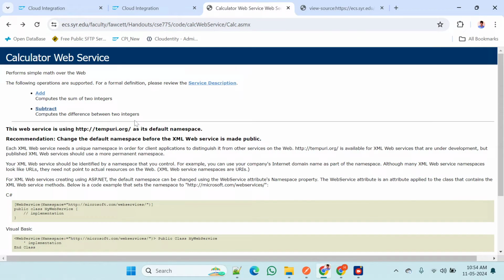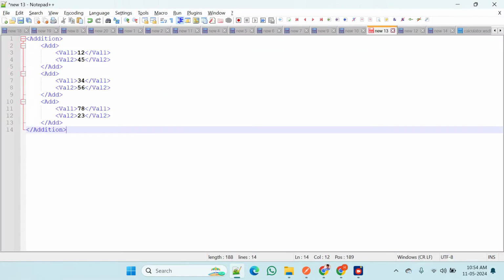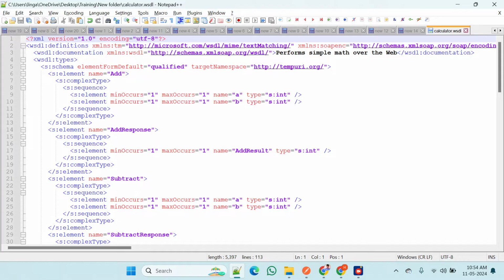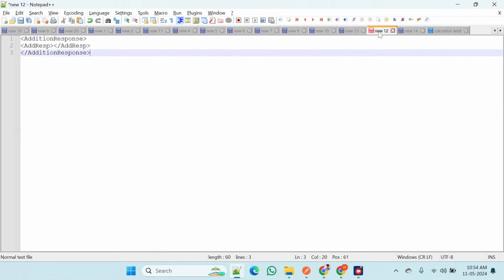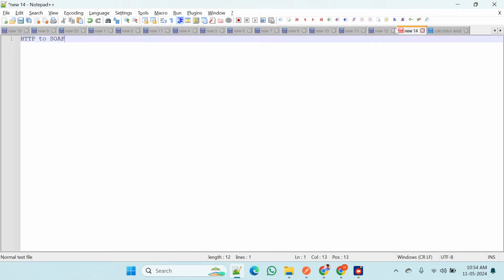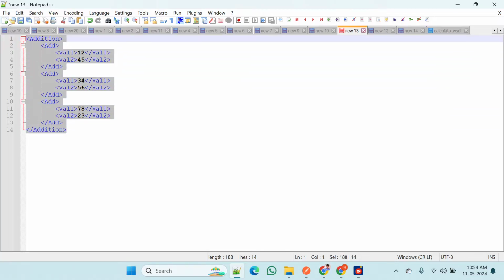We will see now how we will develop that. For the receiver side, I have the WSDL for this web service. From the source we need to send an HTTP request, right? For that HTTP request I will prepare one more XSD for the sender side using this XML.